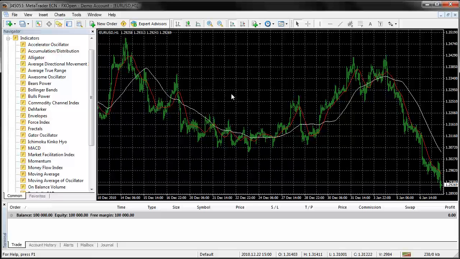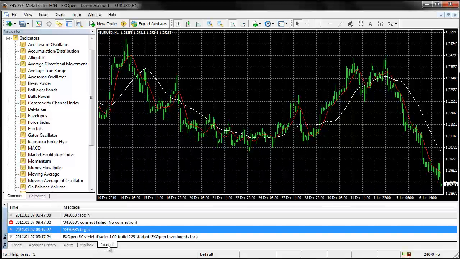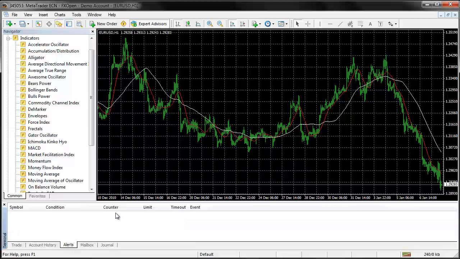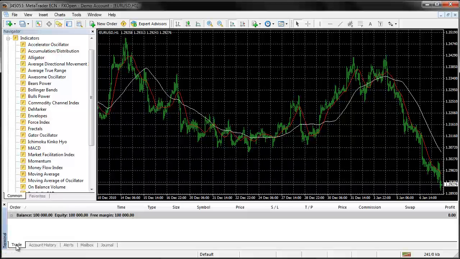Now, when you choose templates, if you use an indicator that doesn't come by default, i.e. a custom indicator, then you need to provide the custom indicator to your friends or whomever you're going to share your template with. Otherwise it will come up, I believe either in the journal box or the alert box, and let you know that the indicator is missing and you need to add it.